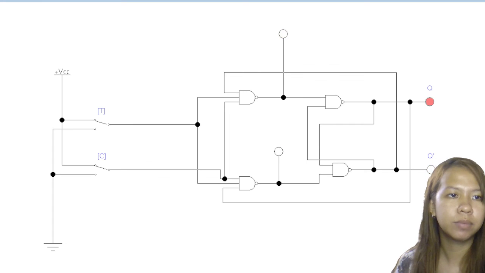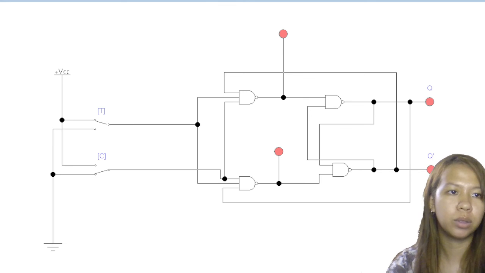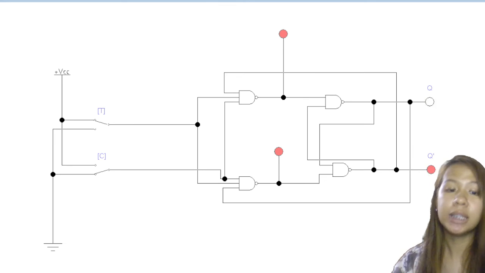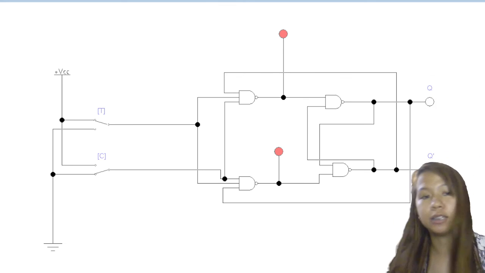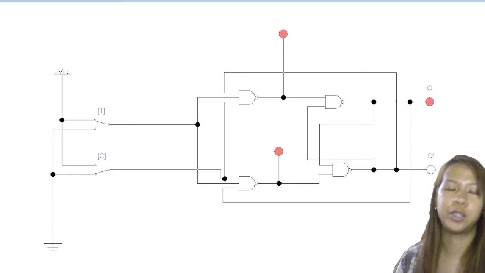The T is on and the clock is off, so what will happen? The circuit is latched. The outputs Q and Q bar are also latched.